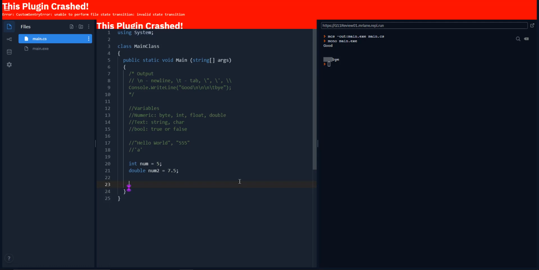Now we can try and output these pieces of information. We'll do that with a console statement, console.writeLine, and I'm going to say number. Oh, it's crashing on me. Come on, you can last. Number, and we're going to concatenate number with our num variable. So you can see now we can use concatenation also with variables. And we're going to do the same thing with number 2. Console.writeLine. And we're going to say number 2. And we're going to concatenate that with num2.